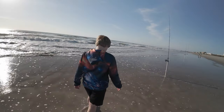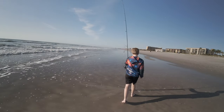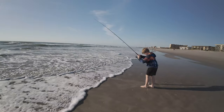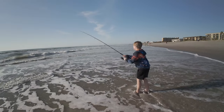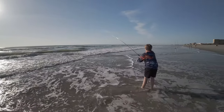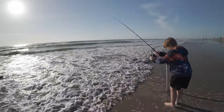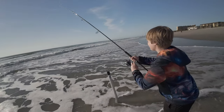I don't know if anything's on it or not, but we're gonna reel it like there's a fish on it. You want the whole fish, not the lips. Real gentle. There you go. Nice finesse. You're watching your line in the water, not your feet. Your feet aren't doing anything for you. All right. Real gentle movements. Because once that fish gets to this close sandbar, he's going to have all kind of leverage against you. And you can see your line is in the water.